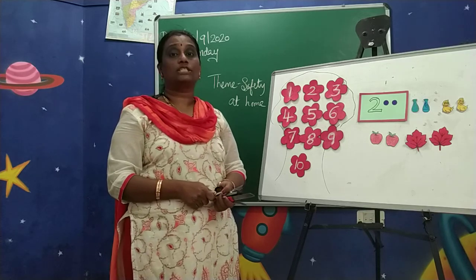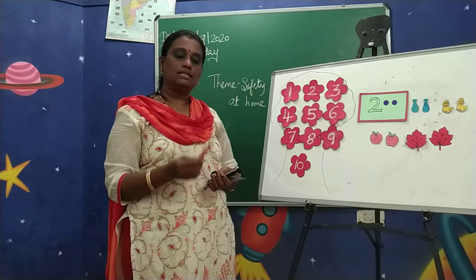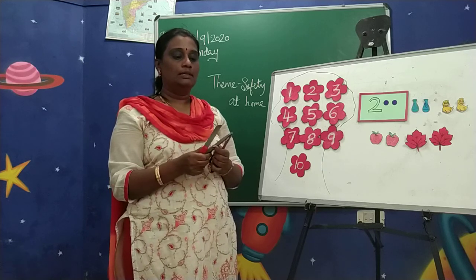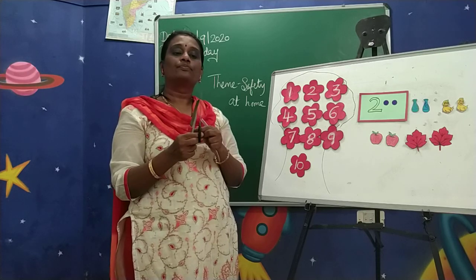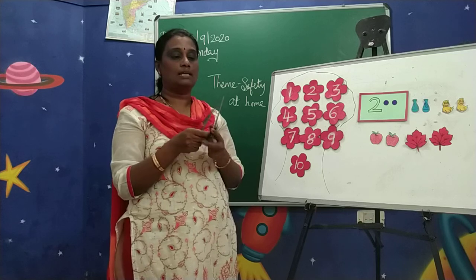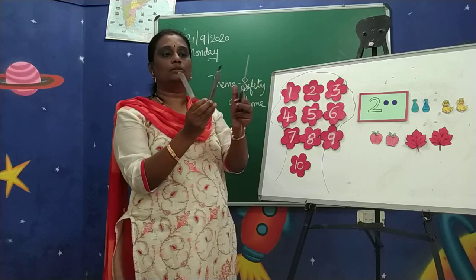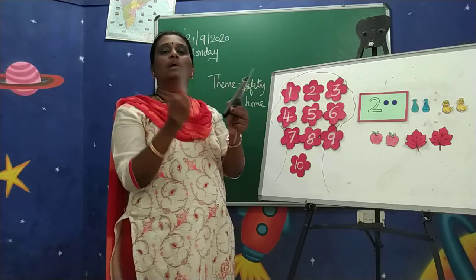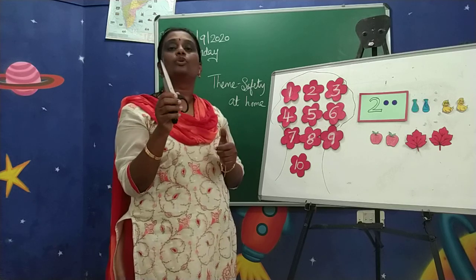First, you should not touch sharp things. Yes, see, sharp things are the knife and this is the blade. Then scissor. Yes, this is the scissor. This is the blade. This is the scissor. This is the blade you have. And this is the knife. You should not touch these sharp things without mama.